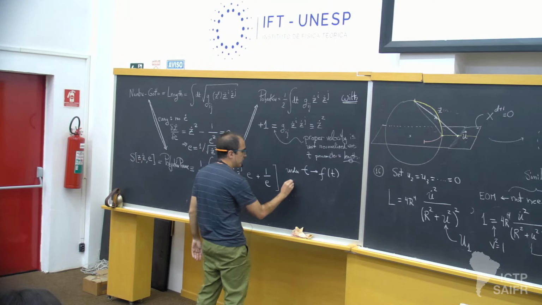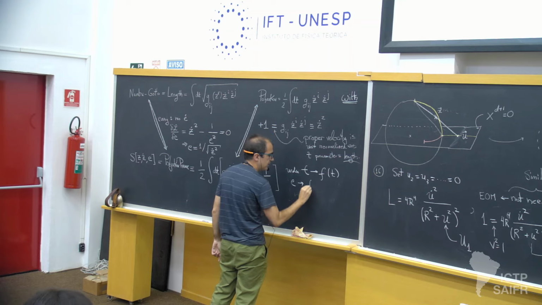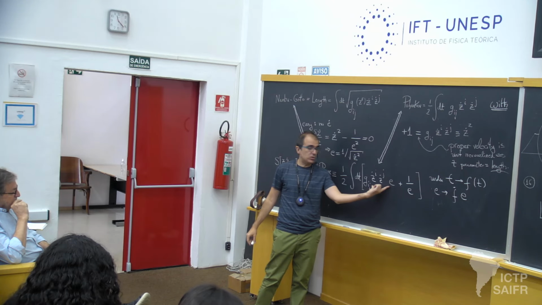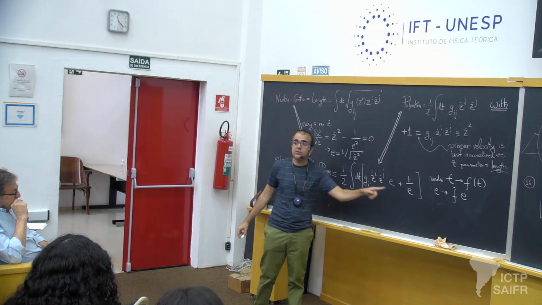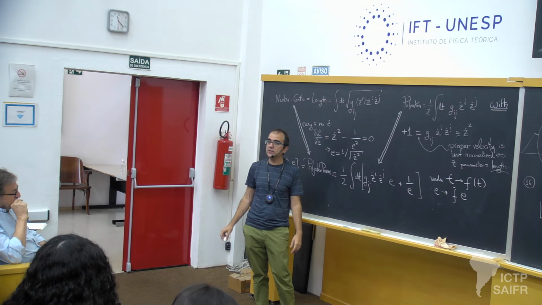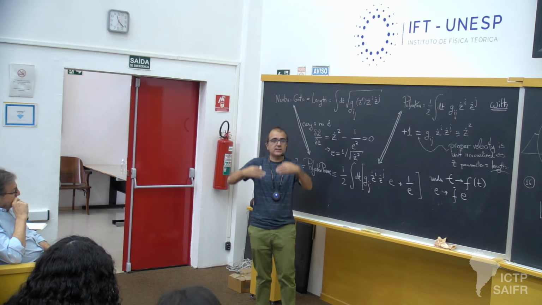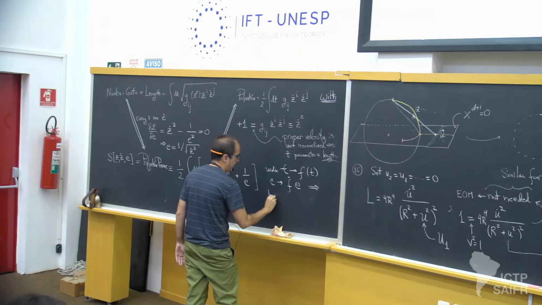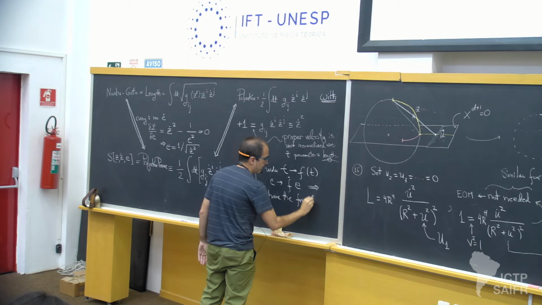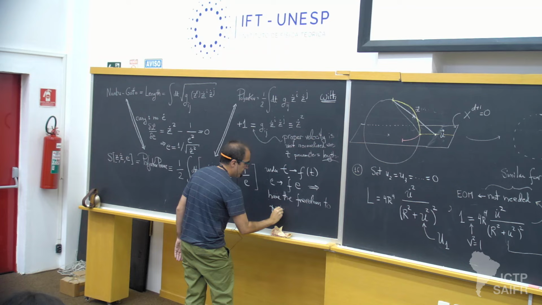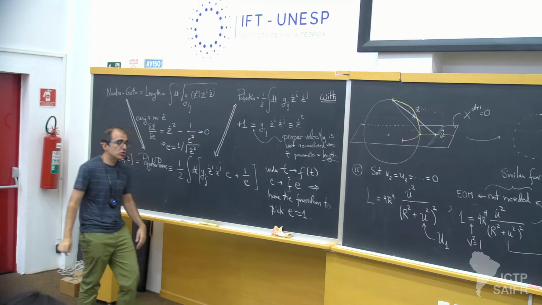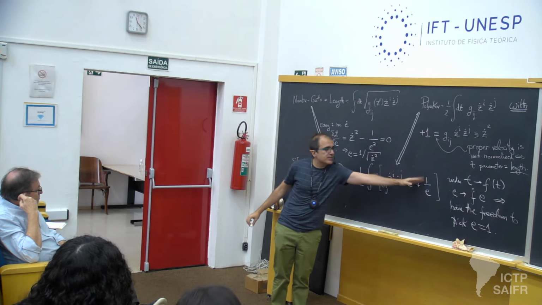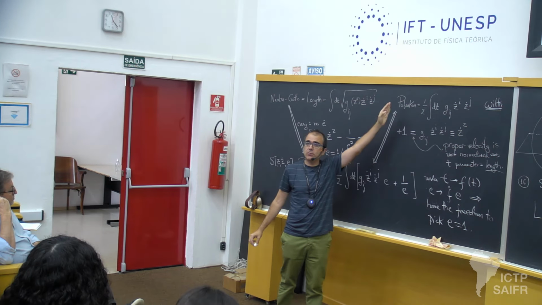But that's easy. Under transformations, let E transform like dt. So let E transform into f dot times E. Then this action is now invariant under parameterization. You see that this is invariant now, and 1 over E transforms as dt, so it's also invariant. So perfect. Now the action is invariant under parameterizations. That means that this action has a symmetry, so I can pick my parameterization. And so, under this symmetry, I have the right to pick E equal 1. I just choose my metric along my curve to be 1. And if I do it, then this, up to a trivial constant that I don't care about, becomes equal to this. And so I establish that this is equal to Polyakov.